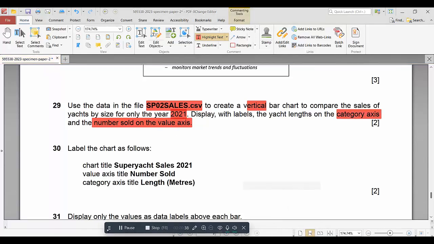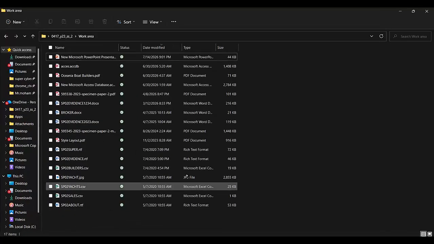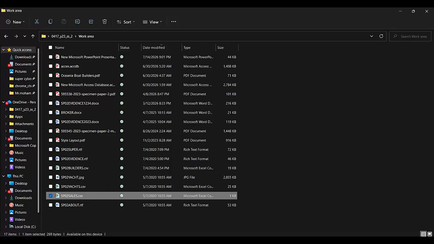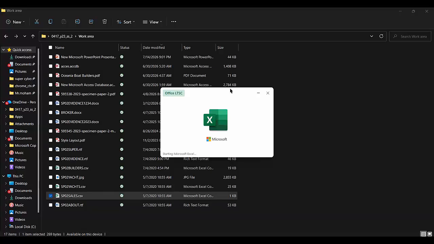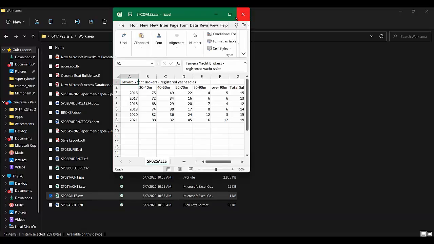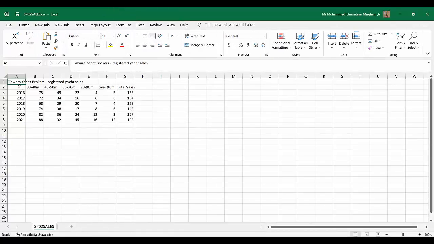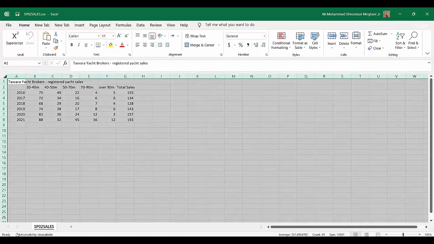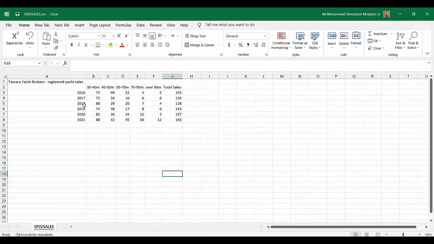So to do this, simply you have to open this folder first. The folder name is sp cells. So I'm going to get back to my work area. This is the folder cells, so I'm going to open this folder. You see it's an Excel file, which is a CSV file. So I'm going to click here and double click between any of the columns to see all of my data.